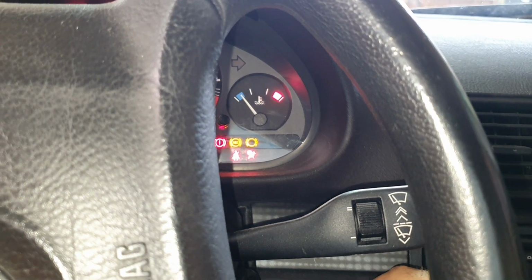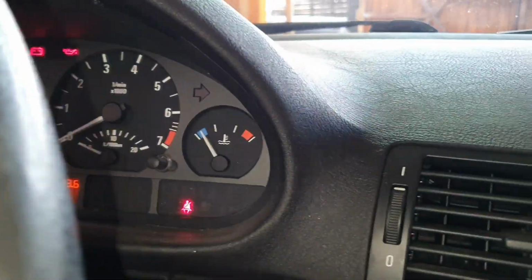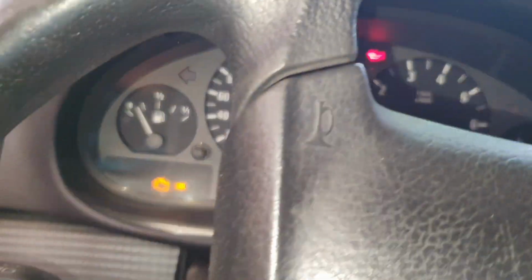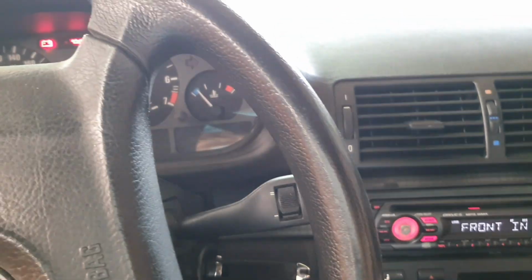Okay, airbag, ignition. Ha! No airbag light. Perfect. So job done. Now we can bolt the seat and we are going to do exactly the same for the drivers.